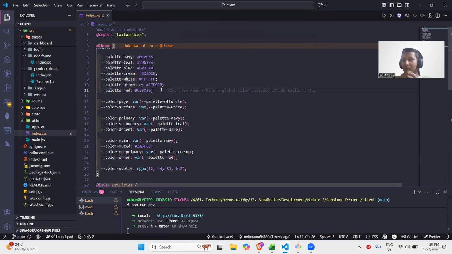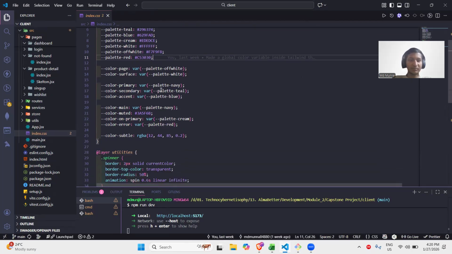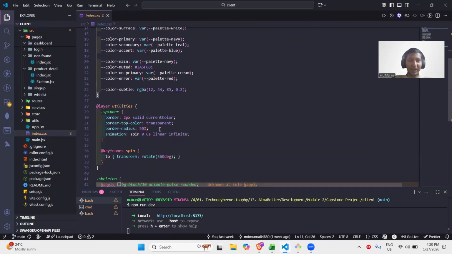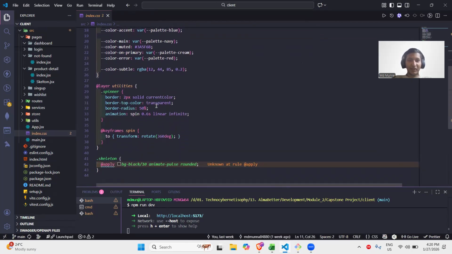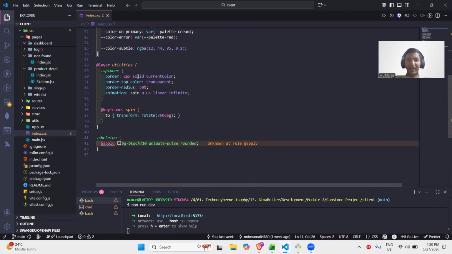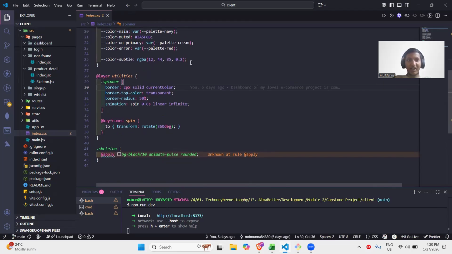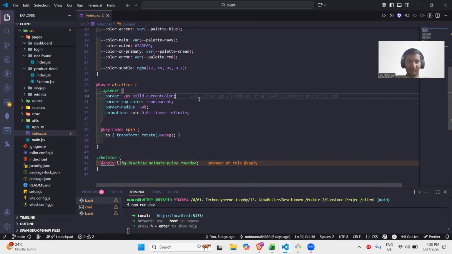If the colors don't have good contrast, the website will not be readable. That's why I did this. I also added a spinner, so whenever I use a spinner, it will be in my website colors, whatever colors I am using.